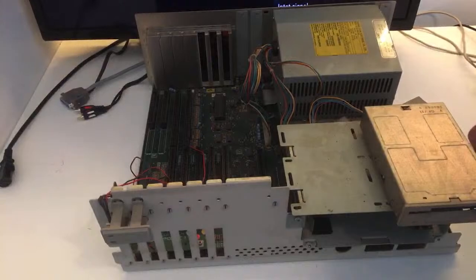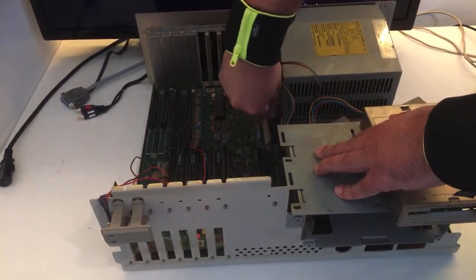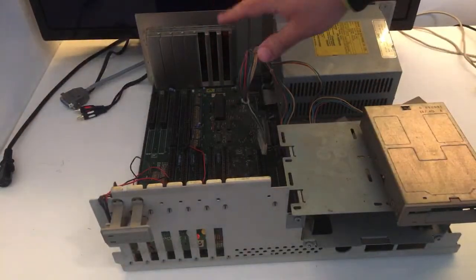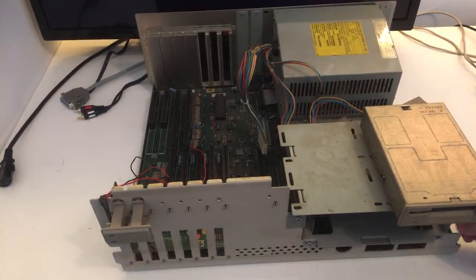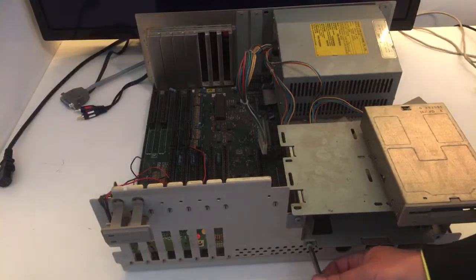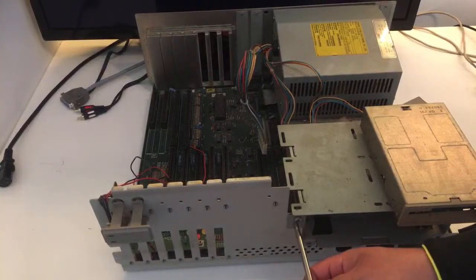Beautiful. Let's unplug. Oh my goodness. I love these untouched Amigas for so many, many years. Okay, let's see if we have a screw here. We should have one over here and the last one over here.